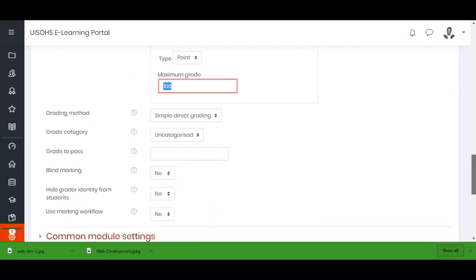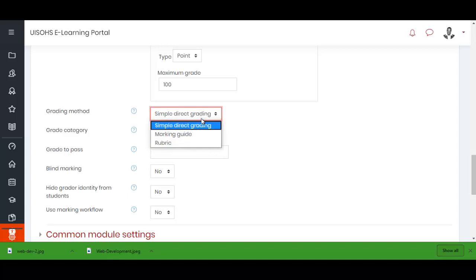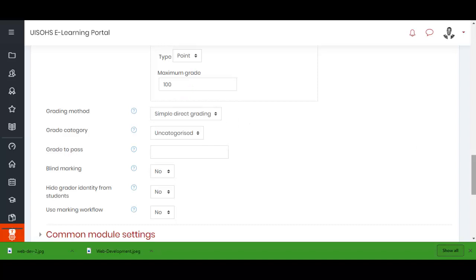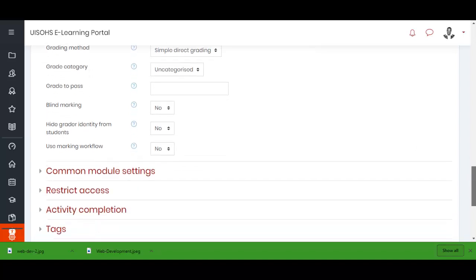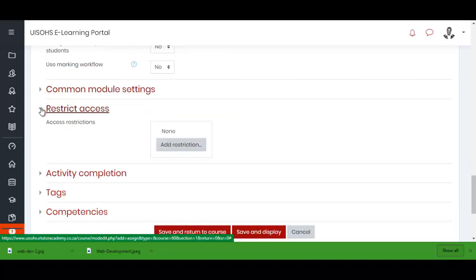And if we had a grade category, that's where you choose. I'll show you how the grading works. If you've got a rubric or marking guide, this is where you can choose the grading method. Again, if you click, it shows you what each one of them does. Common module settings, leave like that. Restrict access, leave like that.